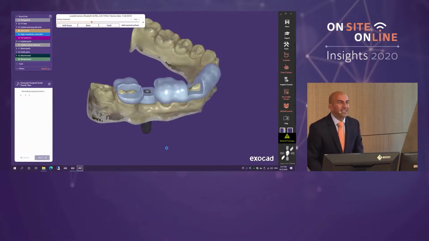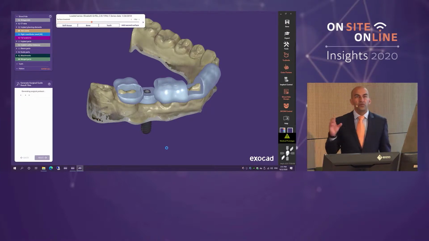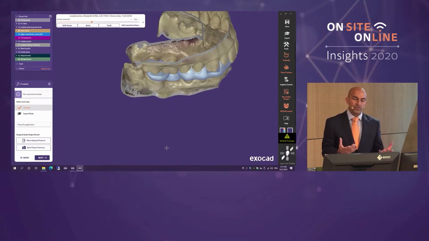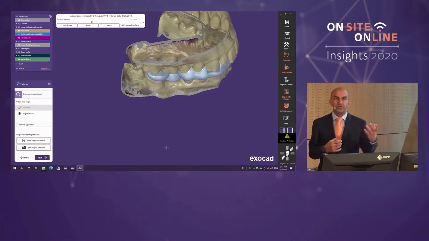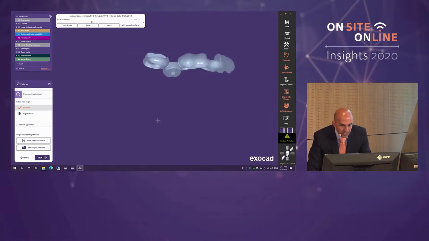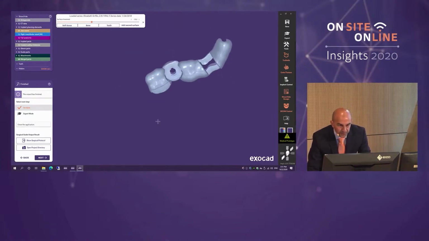And Exoplan is now writing another report. With each case it will generate 2 reports. One is your implant planning report and one is your surgical guide report. So they can be handed to different people. They can be given to the people that are designing and fabricating the guide. They can be used to put in the patient record, or both. So let's show you the end result. Looks like that.